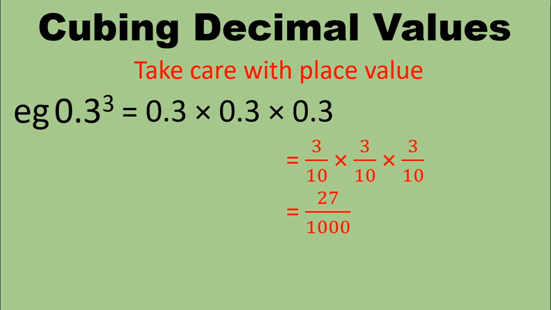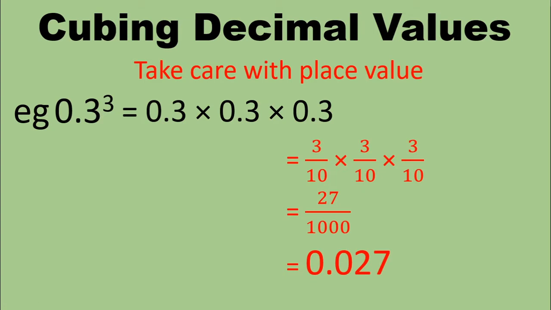27 divided by 1,000 is going to move my place values down 3 places. If you prefer to think of that as moving the decimal that's hiding at the end of the number 27, 3 places over, so I need a 0 in front of the 2. That would be 0.027. Or using place value names, nice and easy, that is 27 thousandths because the 7 is in the thousandths position. I hope that's not a surprise to you.